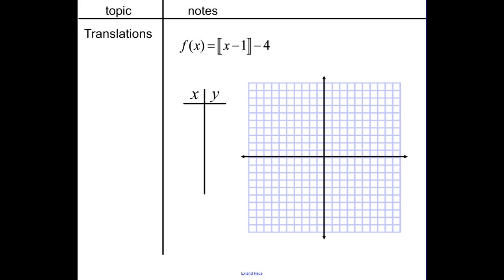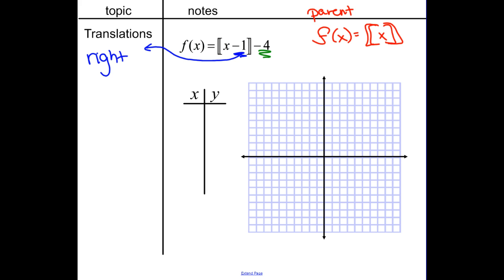Now again, for this problem, don't let the step function make you get confused here. Again, first thing, what's our parent function? Our parent is f of x equals the step function, sorry, the step function of x. So now we have two pieces again. First piece, what happens here? It's on the inside, so it's moving left or right. Since it's minus, we have to think opposite. It's moving right one place. And since this piece right here is on the outside, we're going to be moving up or down. And since it's negative, we're moving down 4.